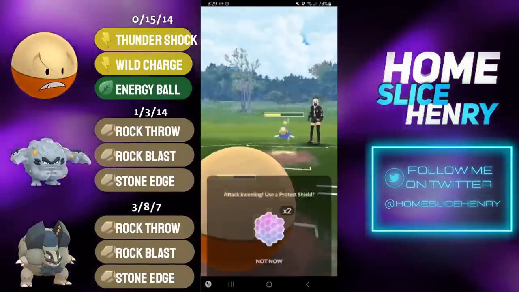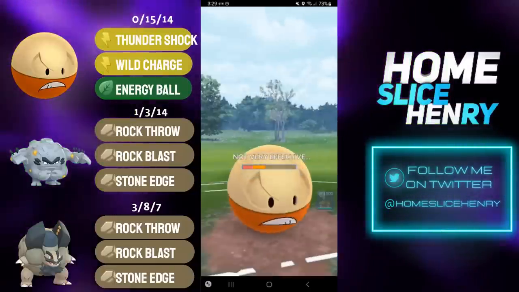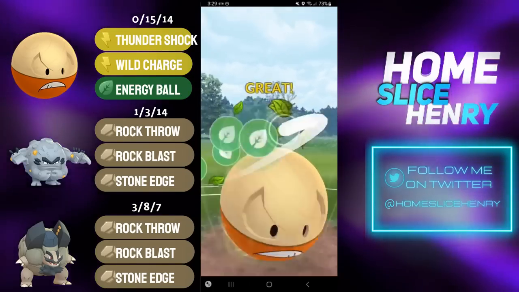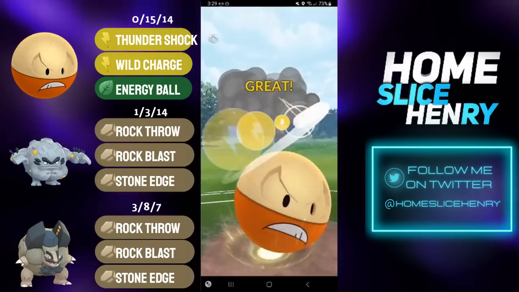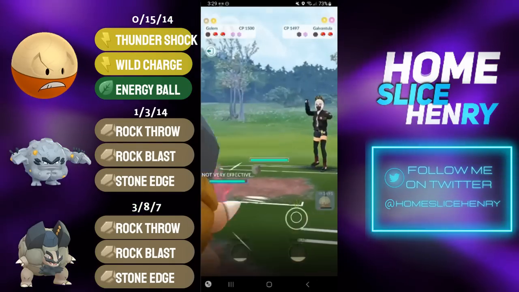Building up here, almost able to get to the Energy Ball, but they make it to Surf number 2. That's perfectly fine. I'm able to tank it. I'm deep in the red, but that's not going to matter. The important thing is that I have the back-to-back moves. Energy Ball gets the KO on the Lantern. We have the Wild Charge to threaten the Galv. Let's see, are they going to commit the shield here? Yes, they are. I'm going to send in Alolan Golem.